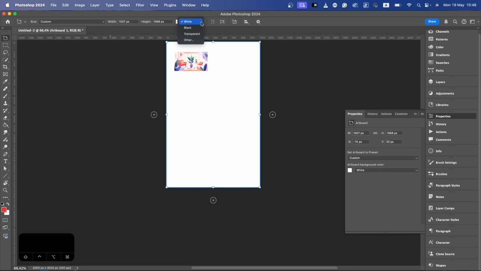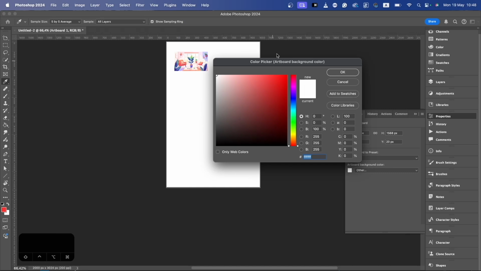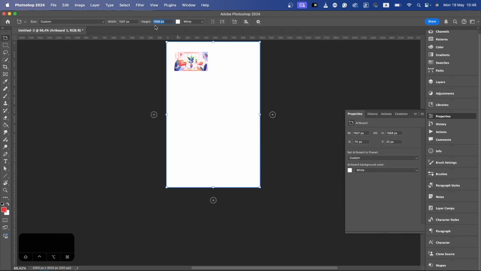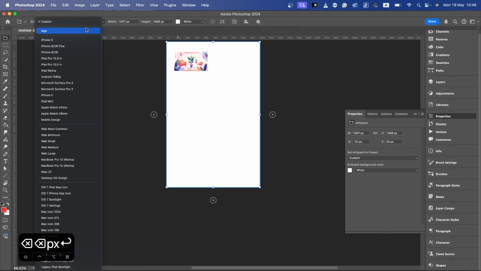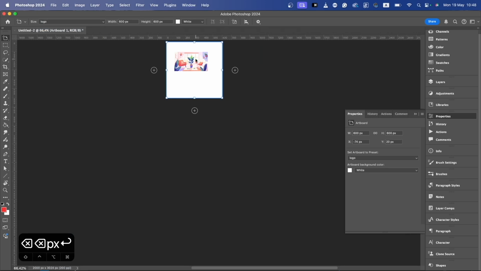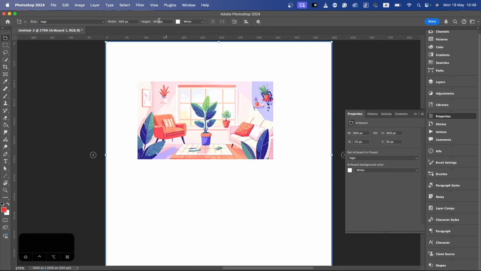The next thing is the background color. By default, it's white. You can do black, transparent, or hit other for the color picker to show up. If you wanted a different unit, you can just type out pixels and put in maybe centimeters, inches, or whichever other unit you prefer. I'm going to go back to logo, which is a regular square, 600 pixels.